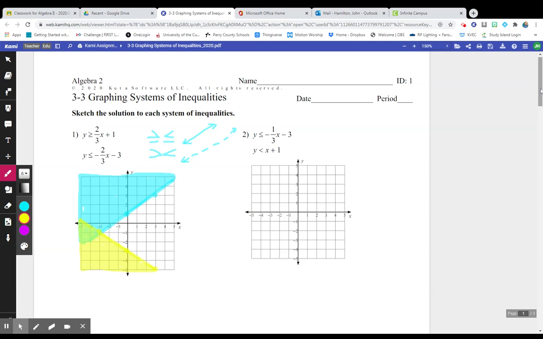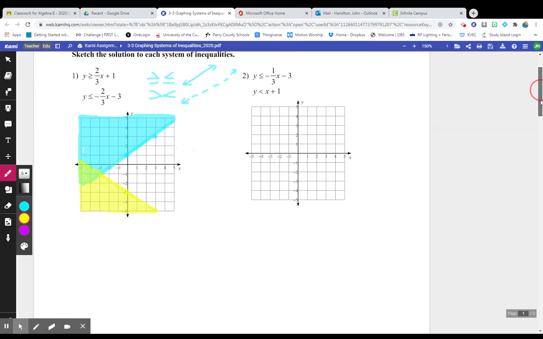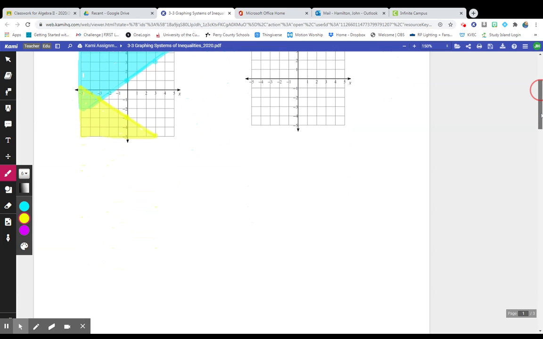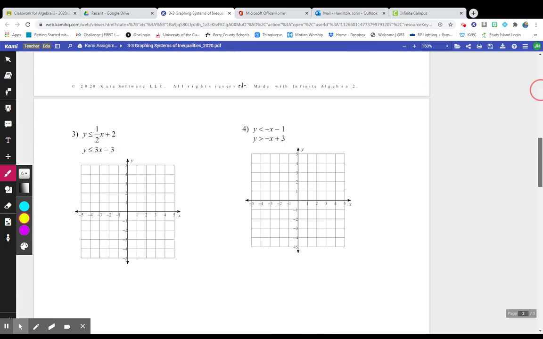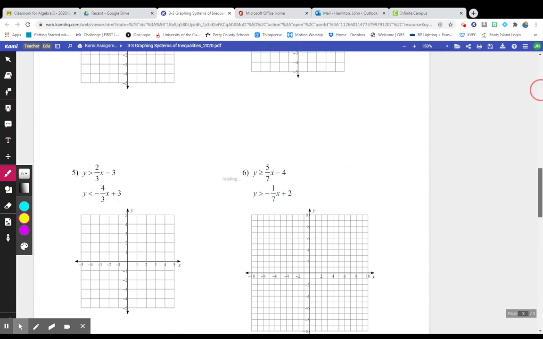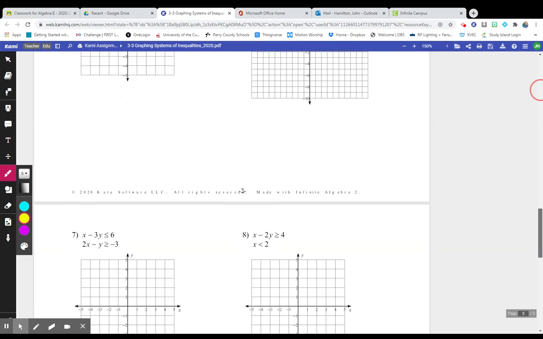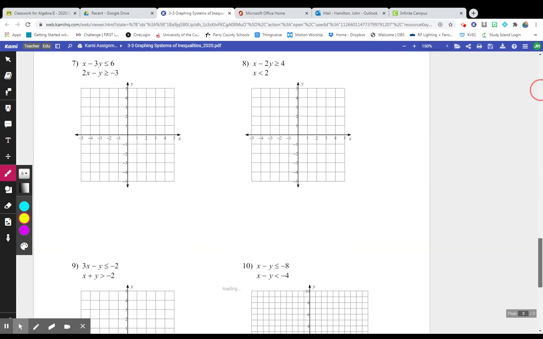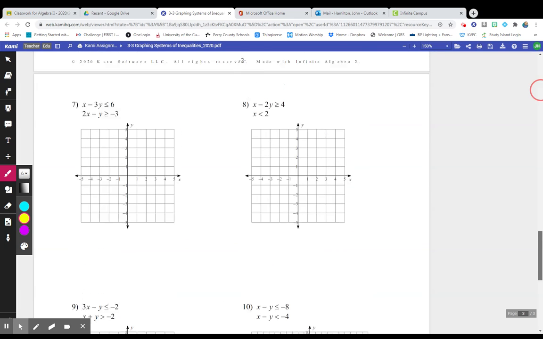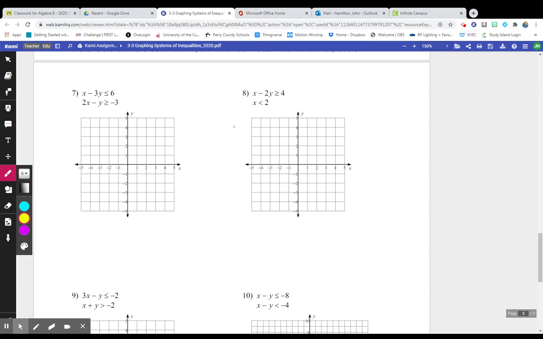Now let me show you what else is here. Again, a lot of these are very easy. They're already in slope-intercept form. Notice that 3 and 4 are in slope-intercept form, 5 and 6 are in slope-intercept form as well. I did put a couple on here, actually 4, I guess, that are not. So what you're going to have to do is rearrange these terms like you have done before, and you're going to have to graph them based on those rearranged terms. Okay, so you've only got about 4 of those.